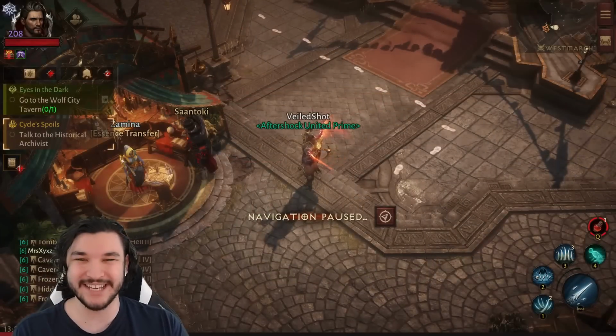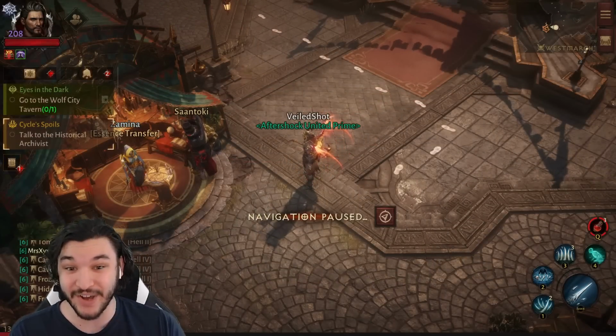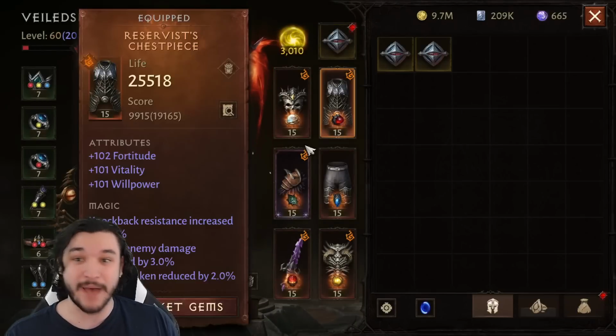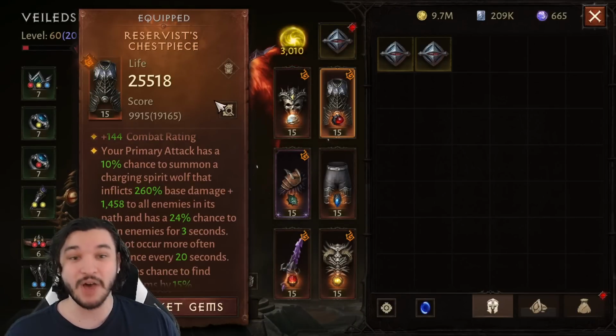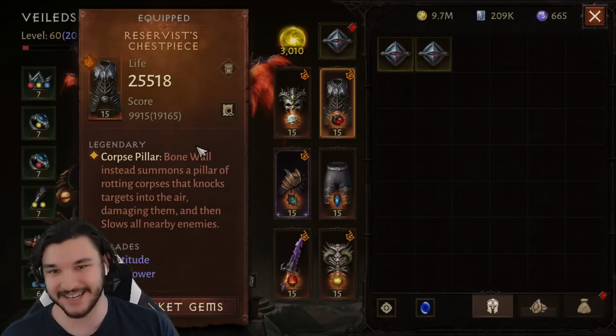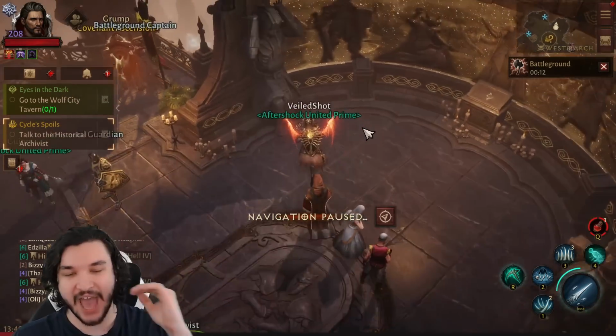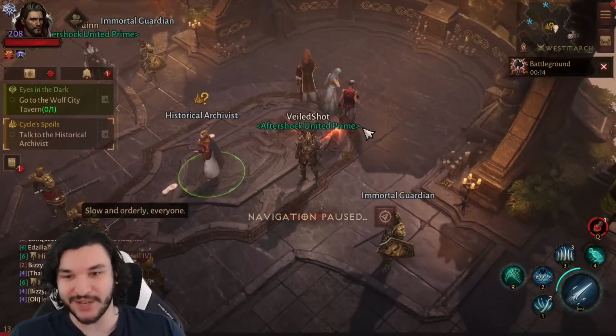What's going on, everybody? Today we're going to be talking about perhaps the most broken legendary item in the game, Exhuman's Backbone here, and showcasing the power of the Necro in PvP specifically. Let's get into it. All right, so we're going to be jumping into a Battlegrounds match today and showcasing the power of this bad boy.